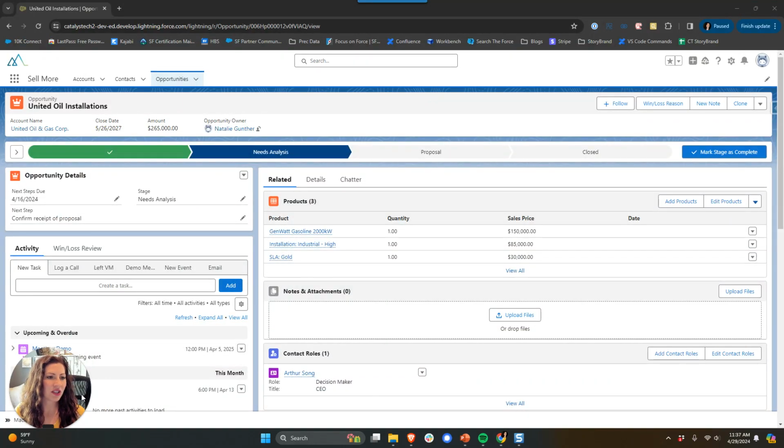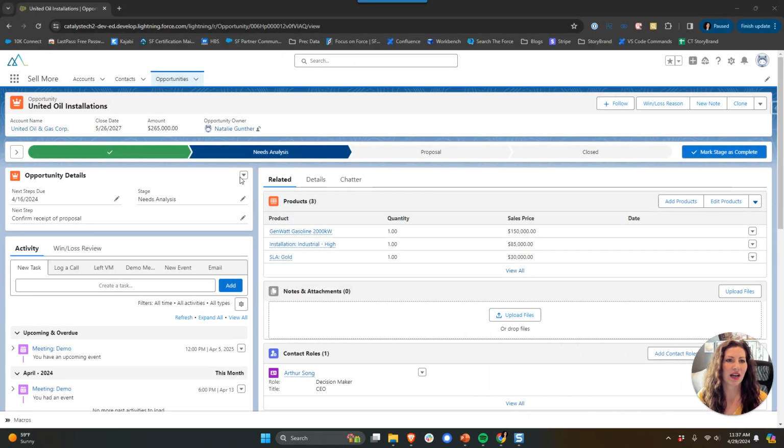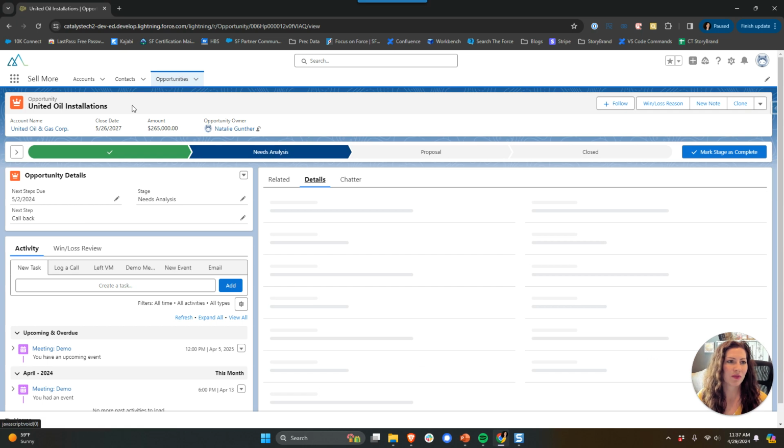Hello, so I am going to show you my favorite Salesforce sales quick action that I love to use in the companies that I work with. I'm just going to give you a quick sneak peek into one of the things I love to do that helps make salespeople more efficient and helps them use Salesforce more. So I am just logged in here to Salesforce, as you can see, and I'm on my opportunity page.